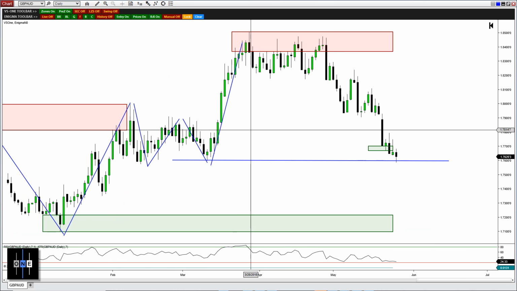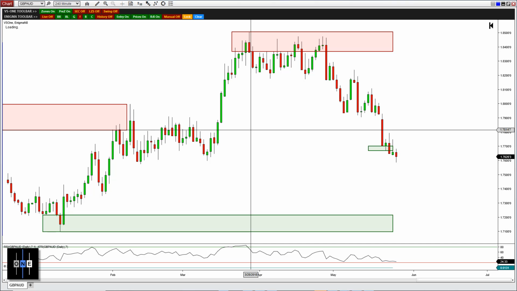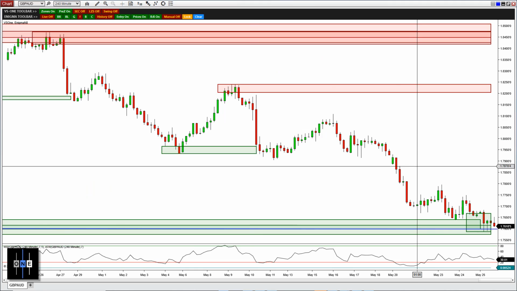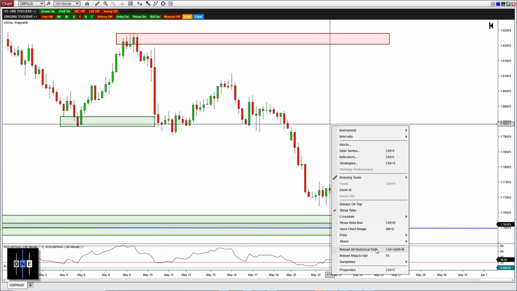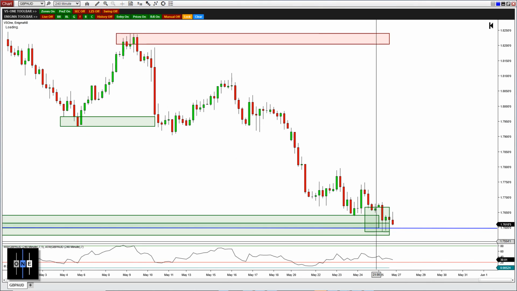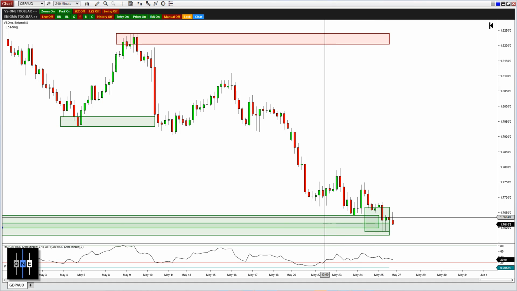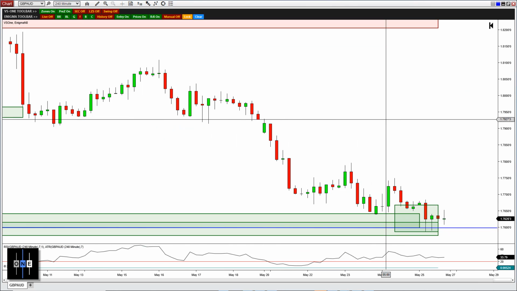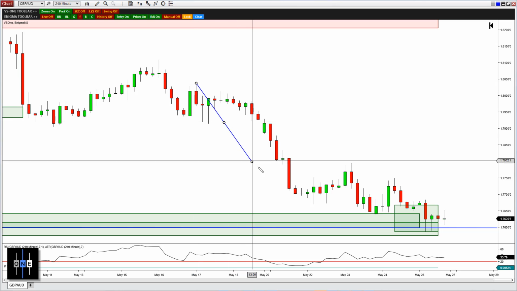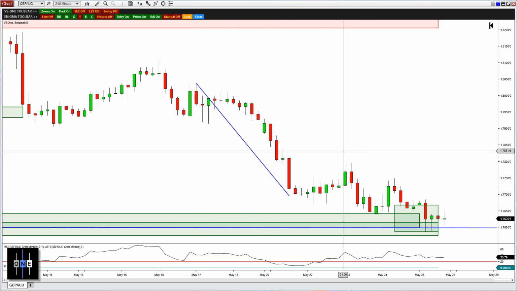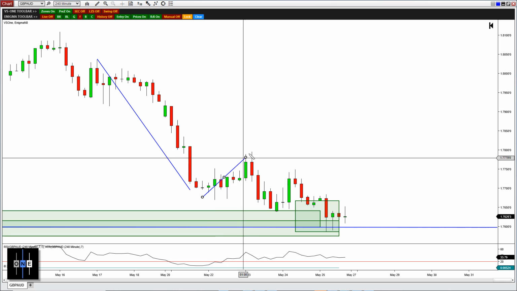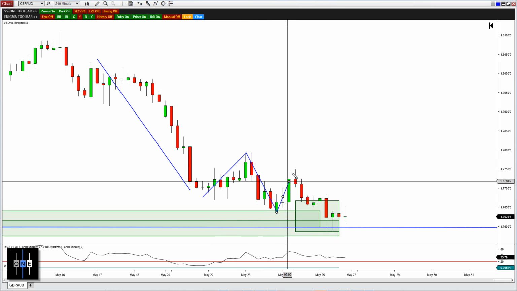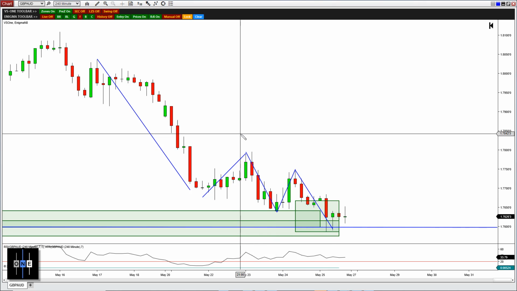Now, if we go down to a 4-hour chart, we're going to get another signal as well, which could give us a clue about a potential reversal. And this signal is going to be what's called a falling wedge. And this is what I call an exhaustion pattern. So essentially, you can see here that as the market initially travels down, as the market initially travels down, we have a pretty steep slope here, meaning the market makes a sharp move. However, after that, we still travel down, but we start to ebb and flow a lot more than before, causing me to see a slowing in momentum.